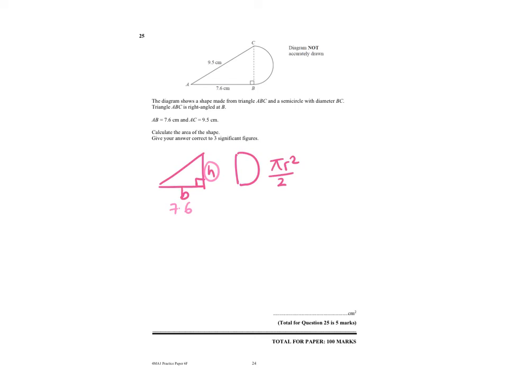Because I do not have the height, this height is actually the same here, but we know if we half it, we're going to get the radius. So I need to figure out the height to then find the radius. Now, what I can see here is I have a right angled triangle. I have two sides and a missing side. So I'm going to be using Pythagoras.